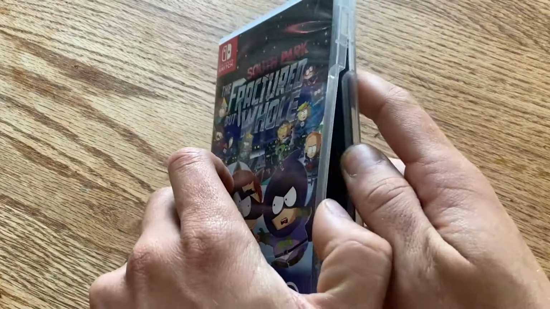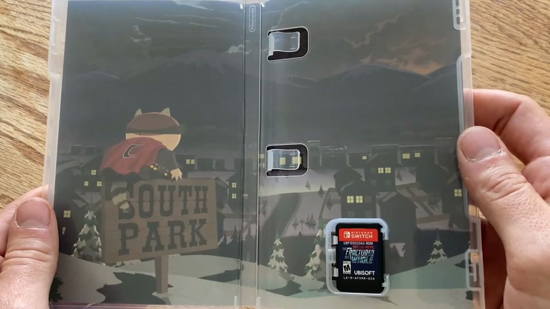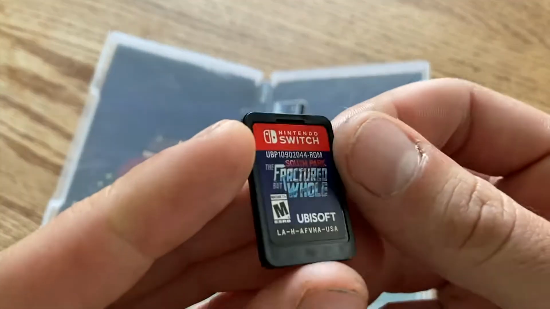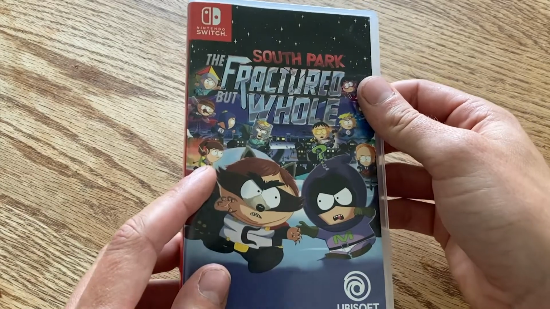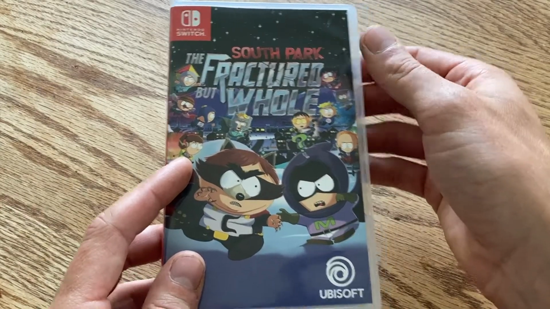Let's see what it looks like inside. We got some cool inside art here with the Coon. Let's check out what the game looks like. If I do enjoy this, maybe I'll look into acquiring the Stick of Truth and see how that is. I actually hear the Stick of Truth is more enjoyable than this one, so we'll have to see.